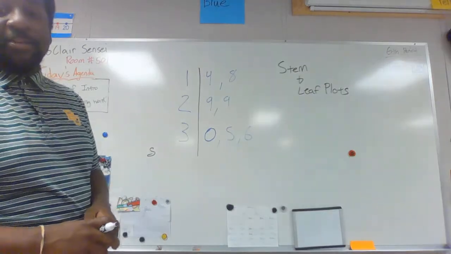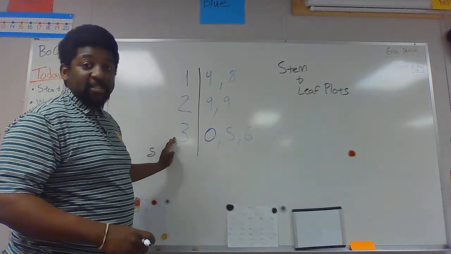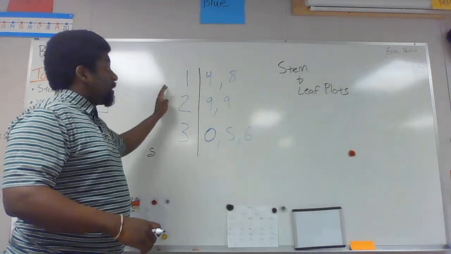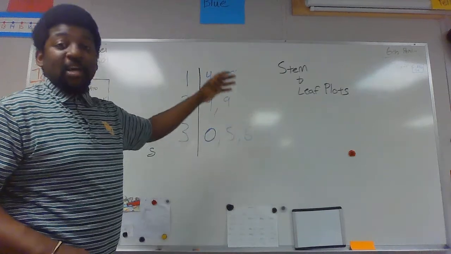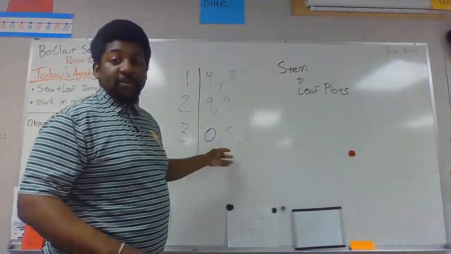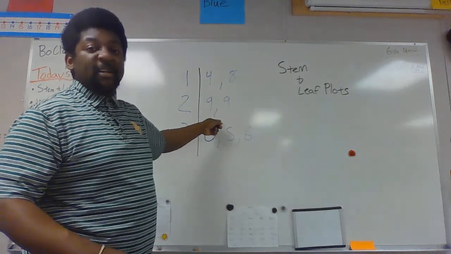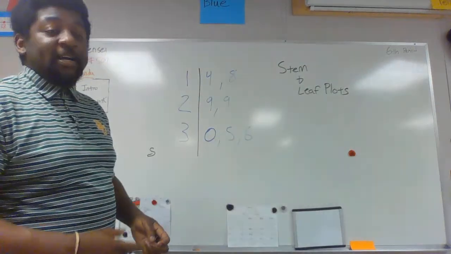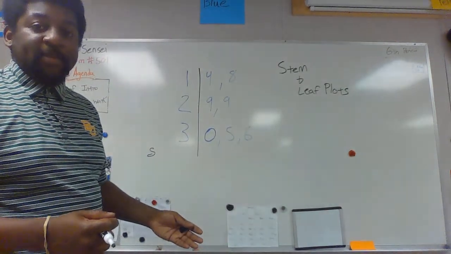So y'all, what you're going to see on your stem and leaf plot is on one side you have a set of single digit numbers. Sometimes you have a 2-digit number at the very bottom if it's going to be on this side. And then on the other side you have multiple single digit numbers. And when you have multiple, they're always separated with a comma on the same line. These are actually values that we're going to use for our data set.